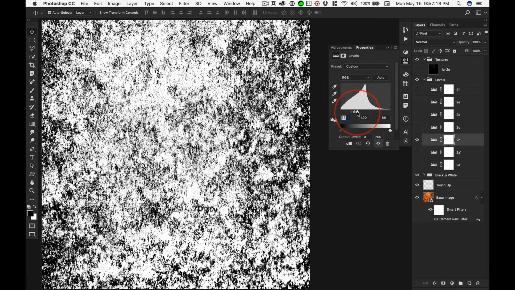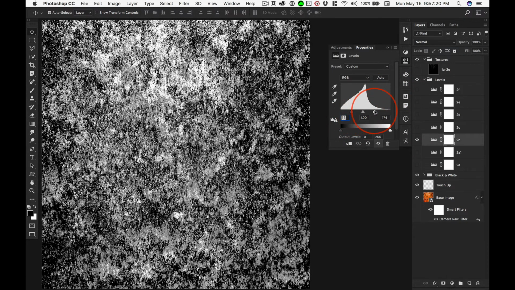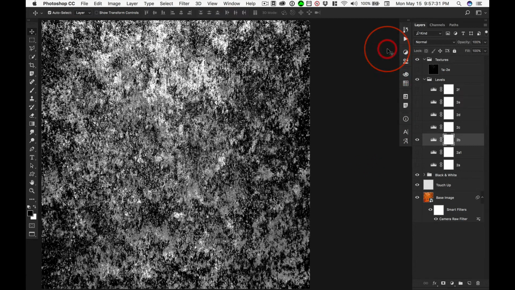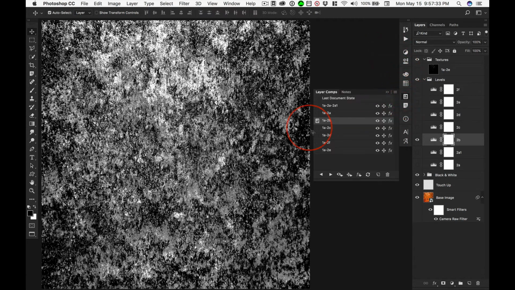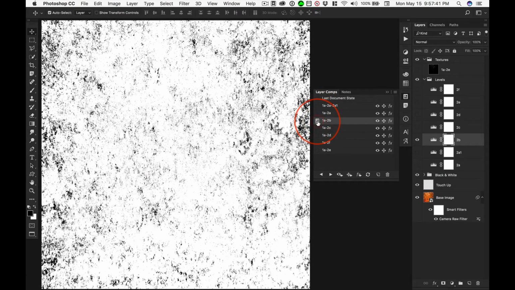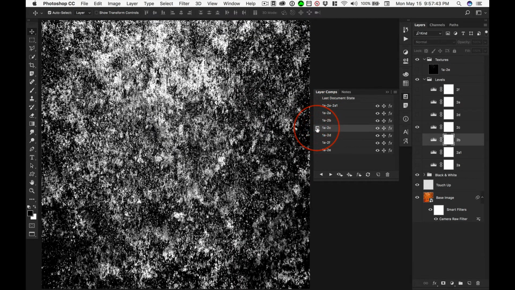What can we do with this? What can make that more interesting? How about that? And if we like that, we go ahead and close that, come back to our layer comp, and update that particular version of the layer comp. And then, are we still going light? That got suddenly darker. That one.